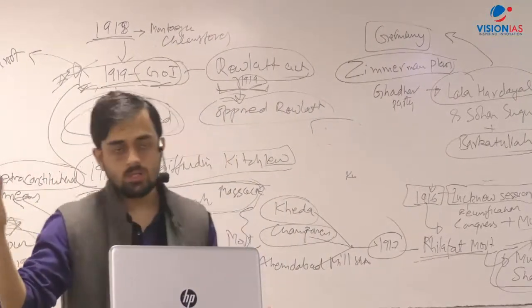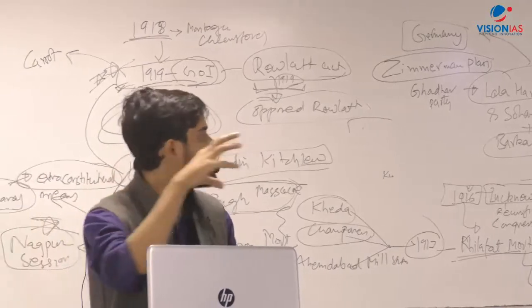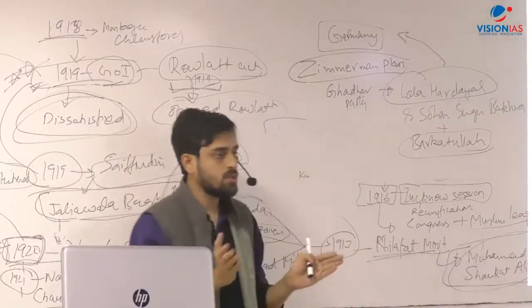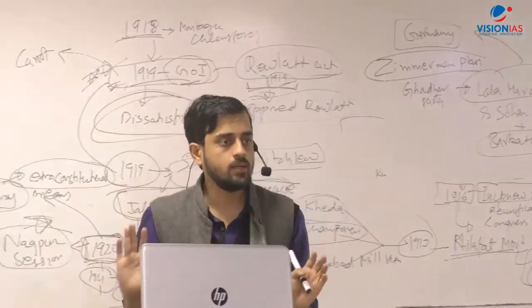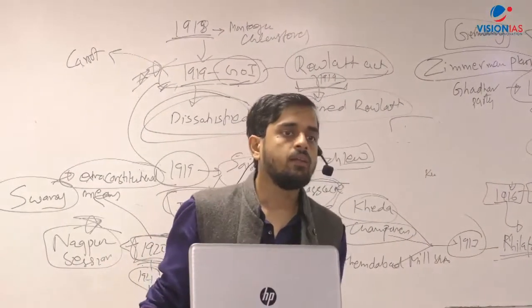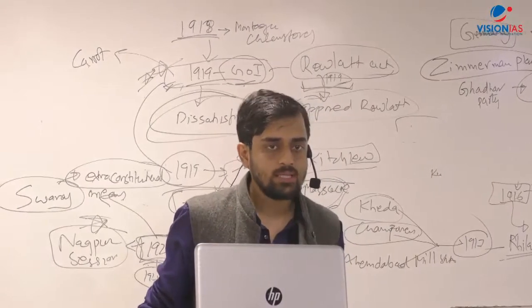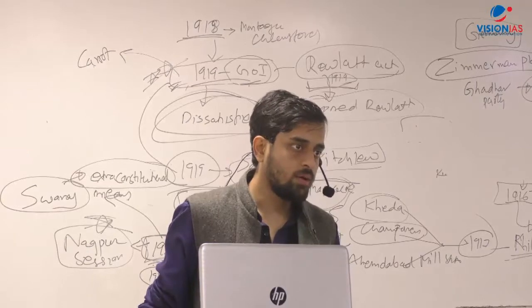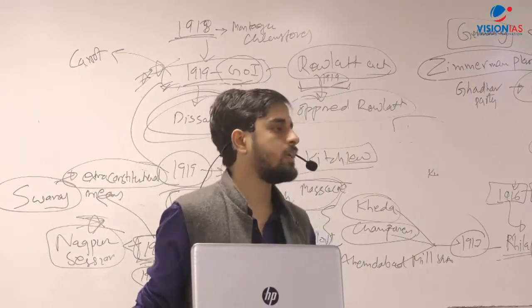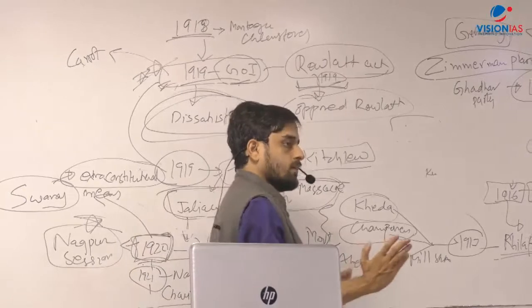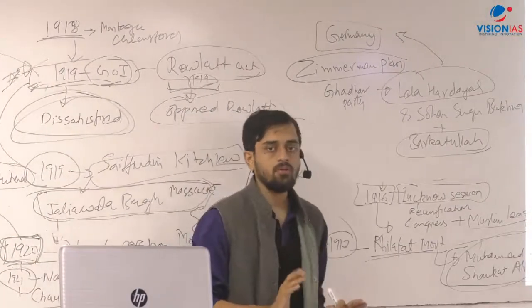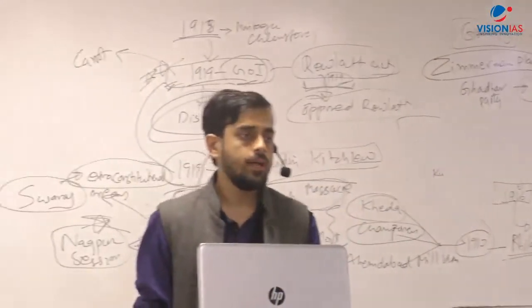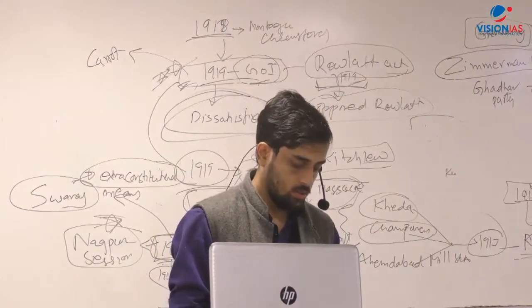What was the aim of the Ghadar party and the Zimmermann plan? They were trying to instigate a mutiny within the Indian army. But even the Zimmermann plan did not succeed because, even before they could do any of this, the government knew of the intentions, because they were tracking the movements of Hardayal very closely at this point of time. So they knew that now that he had gone to Germany, he would be planning a similar exercise there as well.